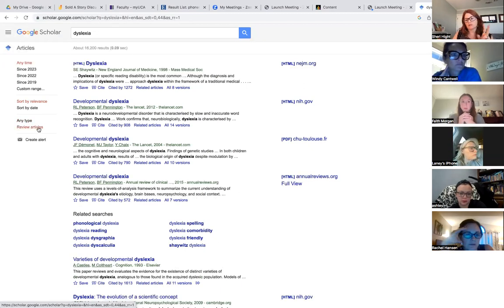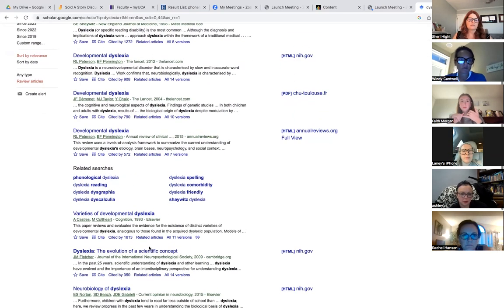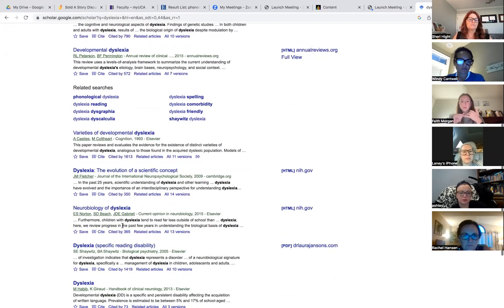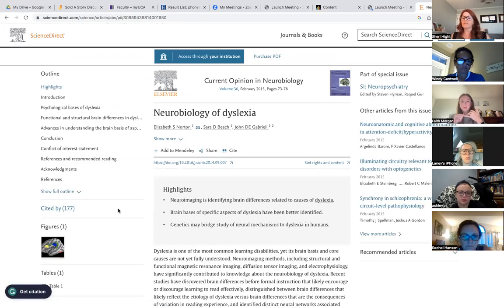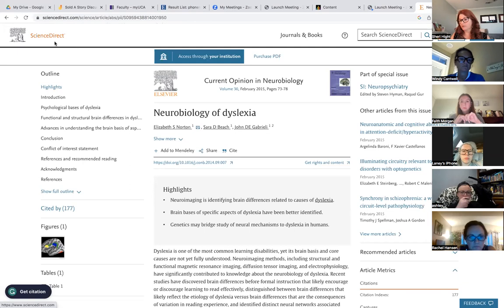Review articles, which is going to be the peer reviewed. That's the way they do it. And again, if you find an article, let me see if there's one. Let me just click on this one and see if that one gives it. Oh, so that one is available. So that one you don't have to pay for to get access to. And these are good. The Science Direct, that's peer reviewed. And you don't have to pay to get access to those, but sometimes you do.